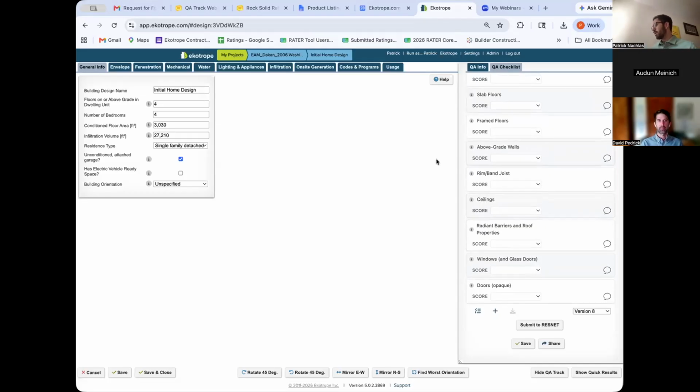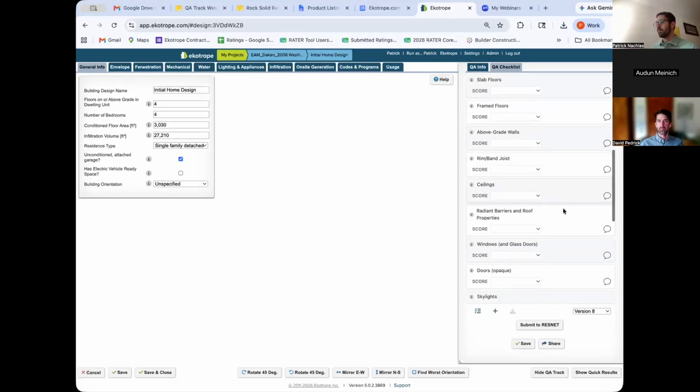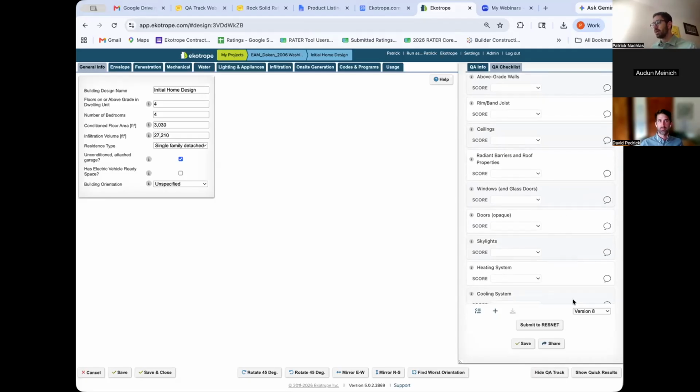David, anything to add before I move on to the dashboard? Oh, I guess I do have one thing actually. This is the QAD's review view. If you are a rater and you do not have the QA role, you will be able to see the QA tab here, but all of these fields will be read-only.